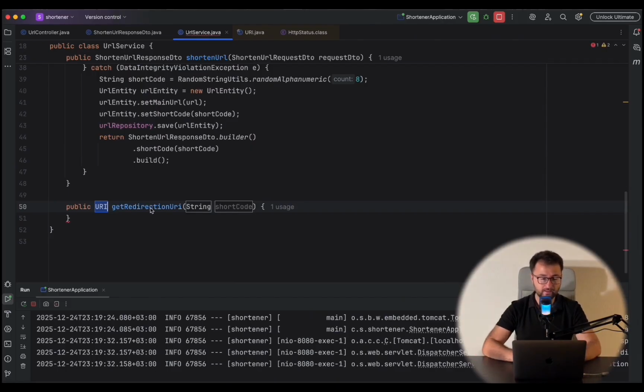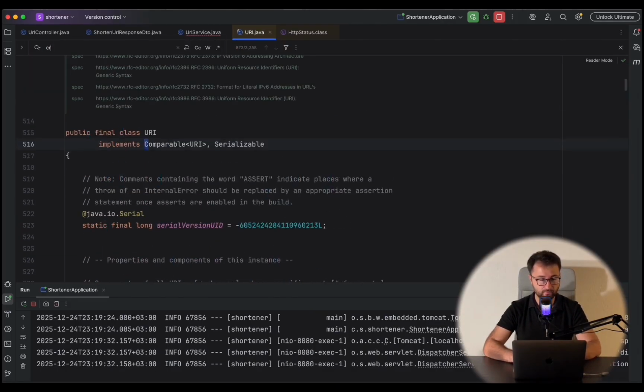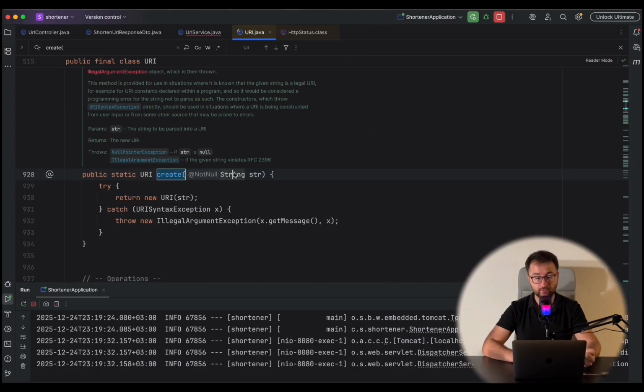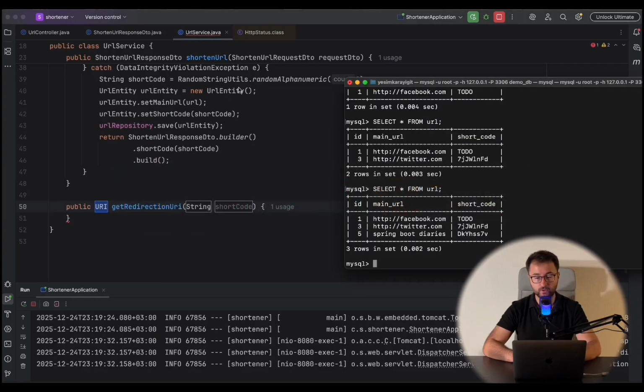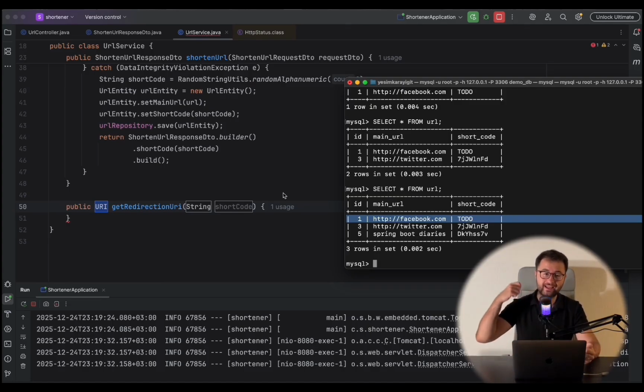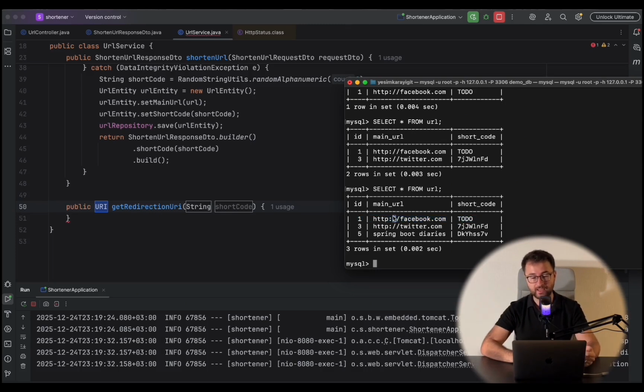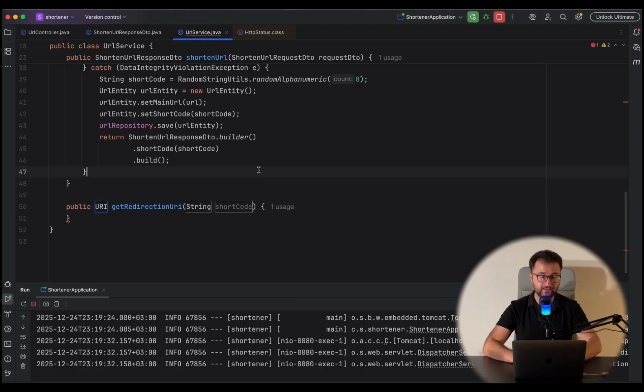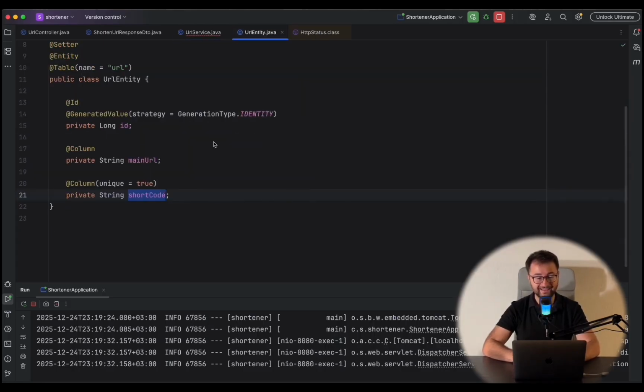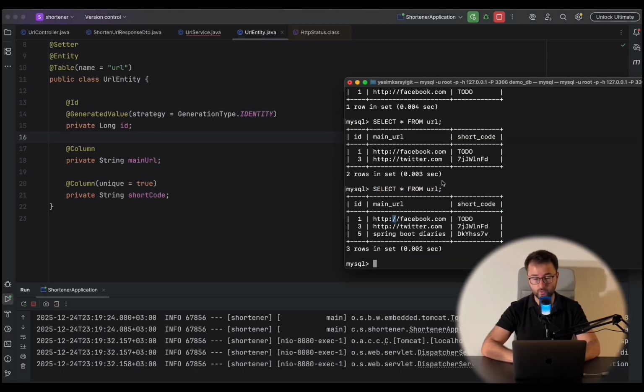Now remember that in the URI create method, if I can find this, okay, we need a string. We need a string to be parsed into a URI. So first things first, we are going to need to fetch this URL, or more particularly this database table row. And then we are going to create that URI instance using this main URL. So what we have to do is find a way to retrieve a URL entity. And as you can remember, we had certain URL entities that were mapped to certain rows in our database, or more particularly this URL table.